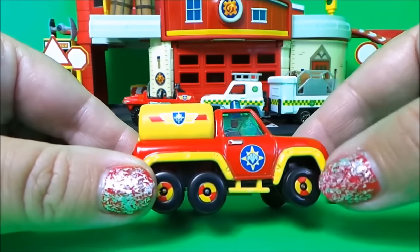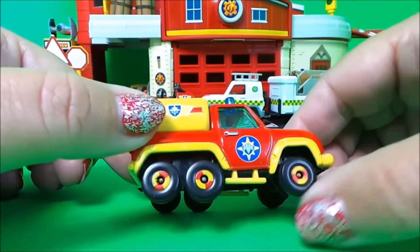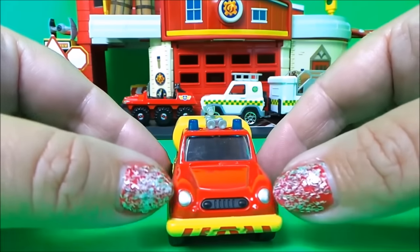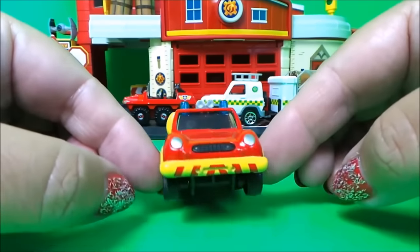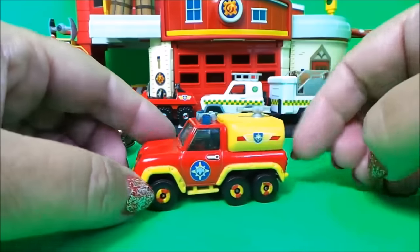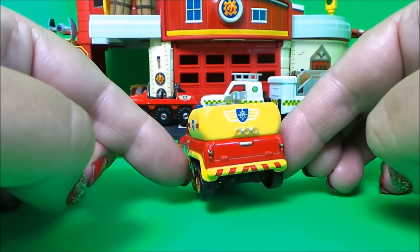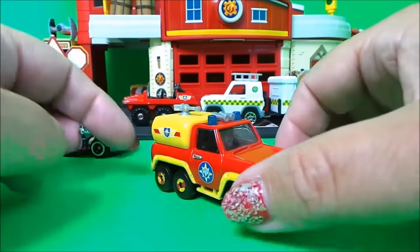I've got the Fireman Sam badge, brightly coloured in red and yellow. And I love the patterns on the wheels. So that's rather cool. And let's take a look at it from the front. Silver lights here that almost look like they're lit up, so that's rather good. And also chevron sort of lines on the front there, and I think they're repeated at the back, that's right. And you can see that it's got a little boot there with a handle, so they can store equipment in the back there. So that is our Venus mini vehicle.